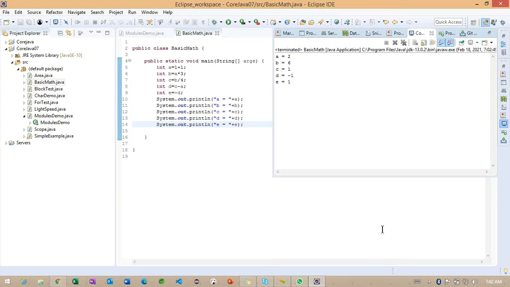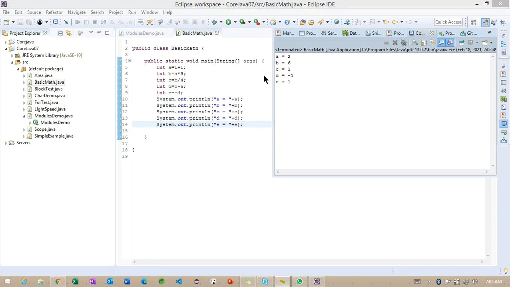Try to focus on the a value and b value. So what exactly are we going to get here? Okay, observe here the a value, how much are we getting? 2. And the b value we are getting is 6. So why are we getting 6 here? Basically, initially we are checking with a is equal to 2, right? And after that, what we are doing here is a into 3. So basically this kind of multiplication operation we are trying to perform.